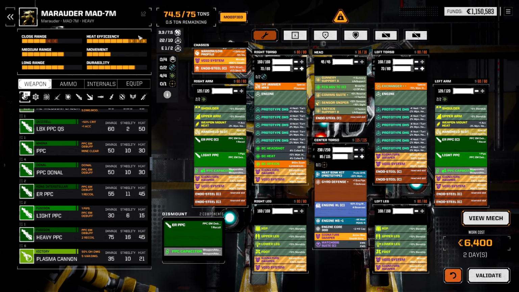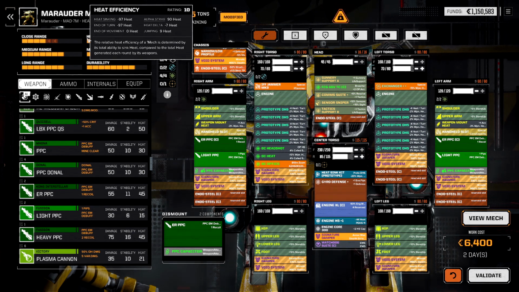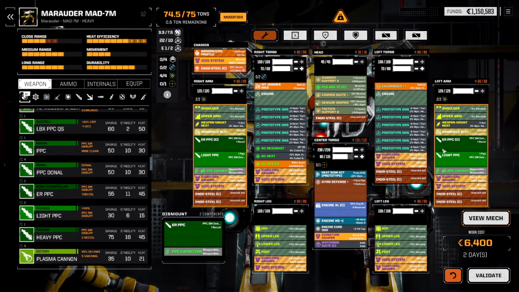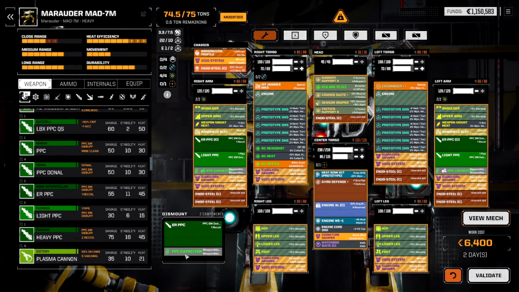Not really. It's still actually kind of bad. With our 15%, that's going to be another 13.5. So we're at, again, 20 heat delta. That's fine. We were able to alpha strike with all 3 whenever we had the clan ERPPC. I mean, the ERPPC with capacitor.